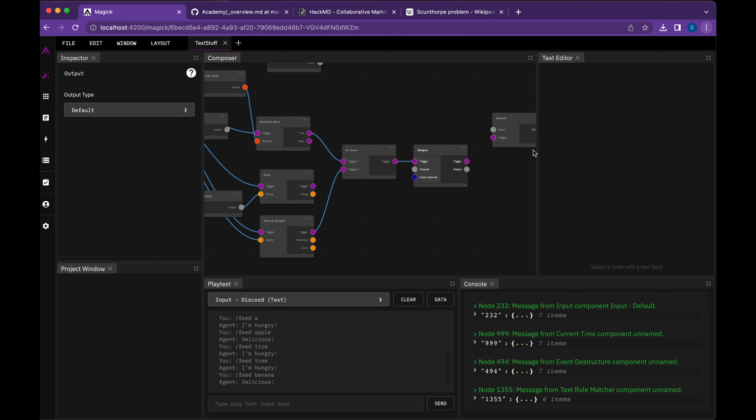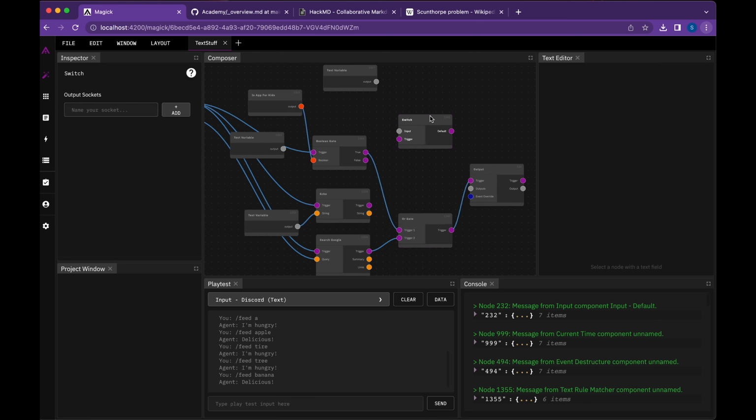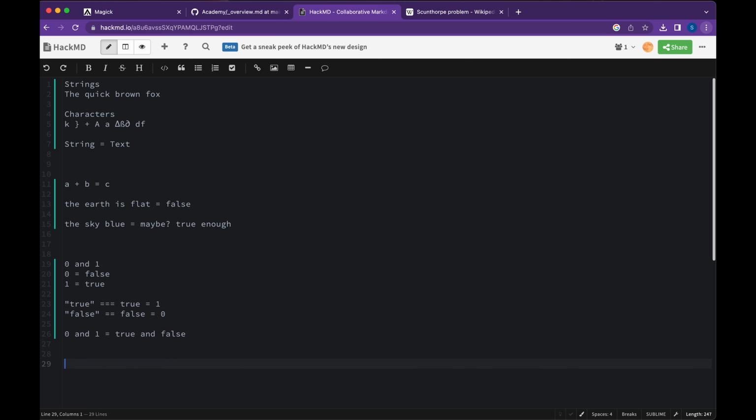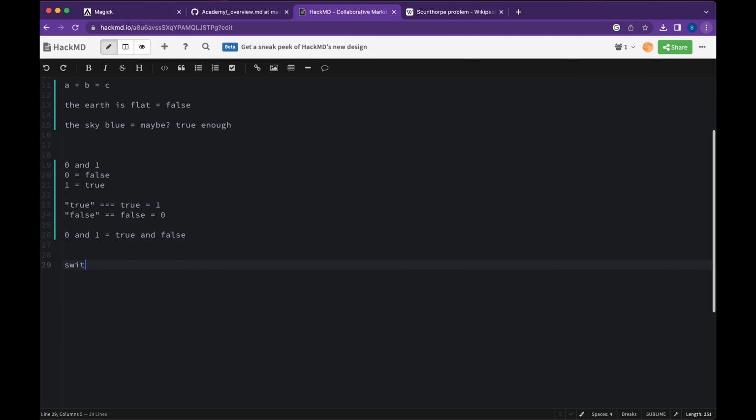A similar concept is the switch gate, or the switch. It's not a gate, but it's very similar to a gate. And a switch is a common programming concept. You'll see this in all programming languages. And the way a switch works is, well, let's go down here. It looks like this. And you have some cases. One of your cases might be Apple, and you would do some stuff. Another case might be banana, and you might do other stuff. So this is what a switch does.